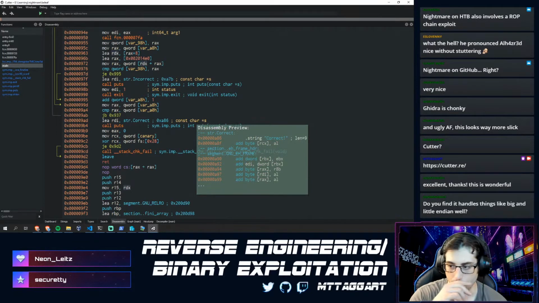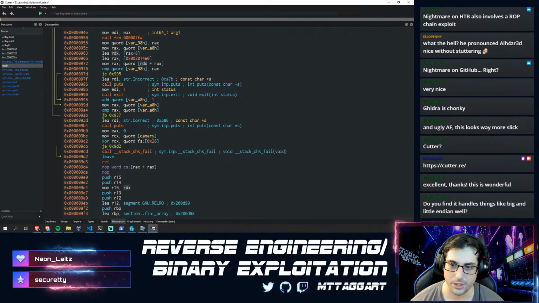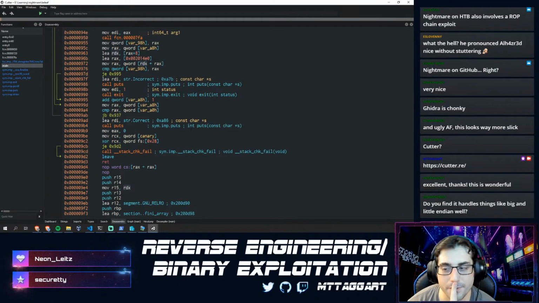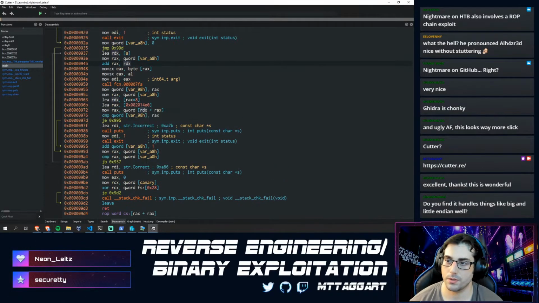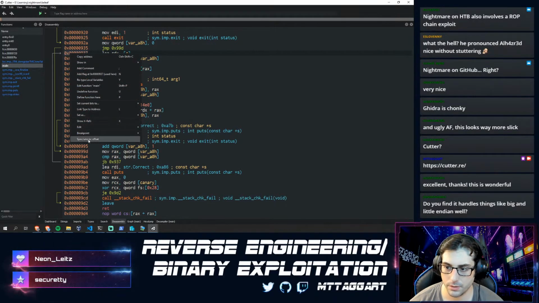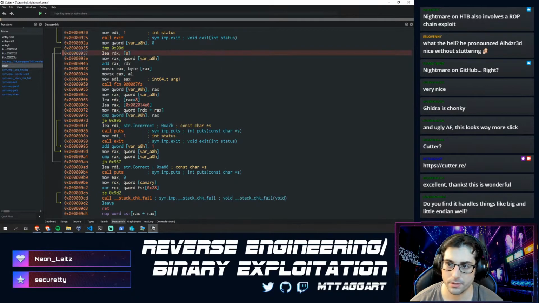So a couple of ways that we can do this, right? The easiest way, though, is to actually debug this thing. To do that, interesting. I have not done this in Cutter, so I'm going to be learning along with you here. What I want to do is set a breakpoint, and I want to set it right here. Breakpoint. Add breakpoint. Okay. Now let's run this. Yeah, let's start the debug and see how well this works.